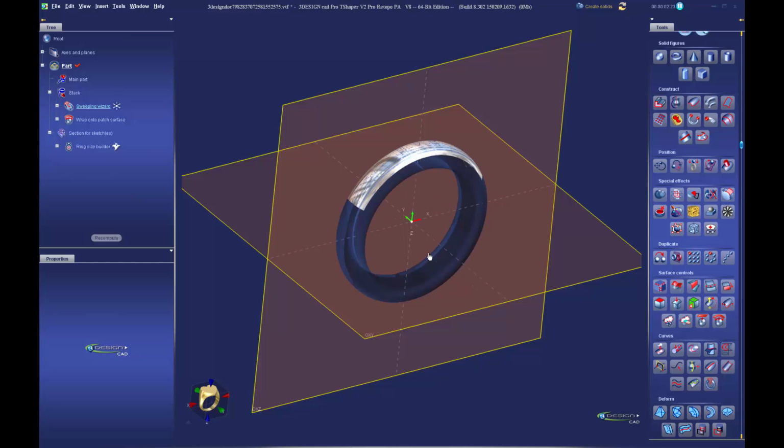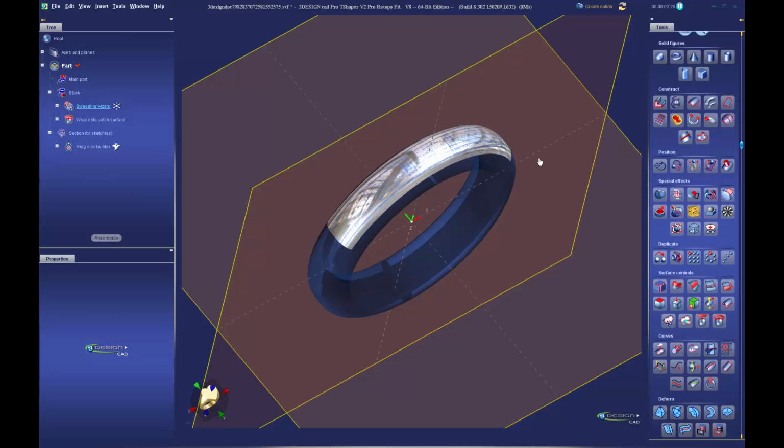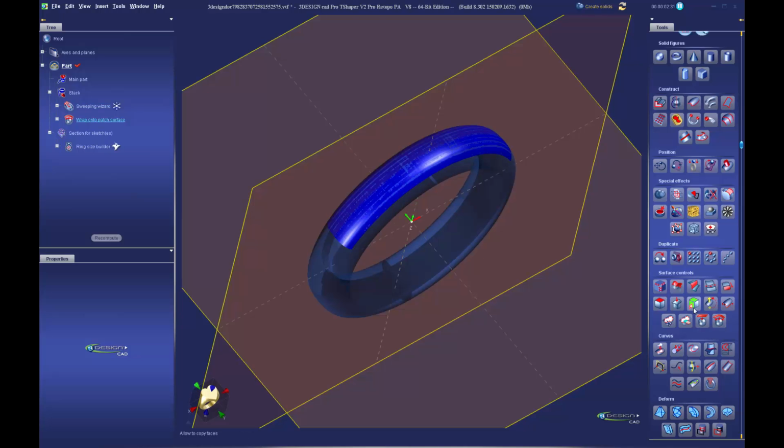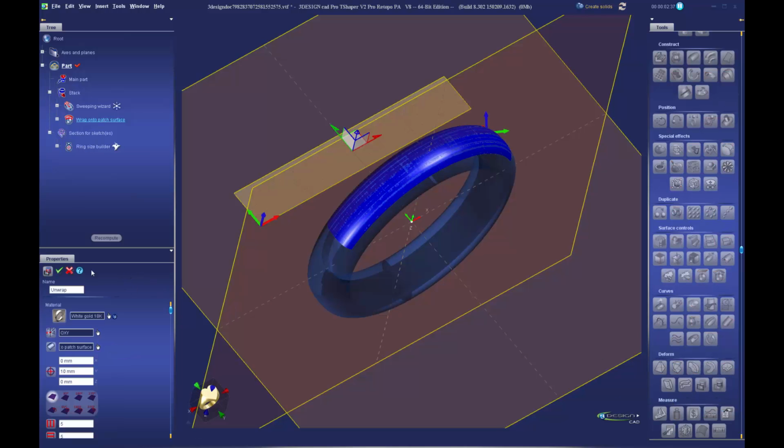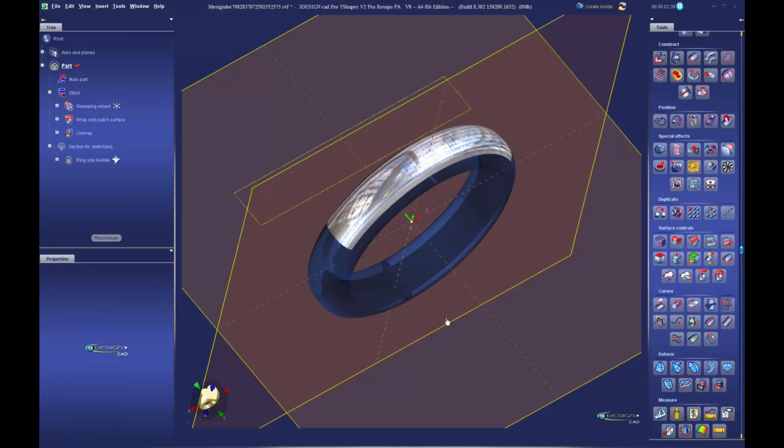I'll hide the ring or freeze it so you can see. So it's just creating this little square surface based on the angular zone and the width that you set. So perfect for unwrapping. Okay, so keep that in mind. You don't have to always copy the face to get your surface. You can create surfaces as well.